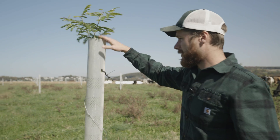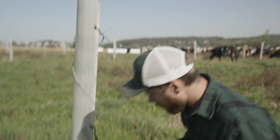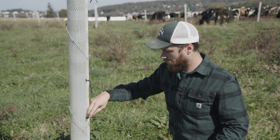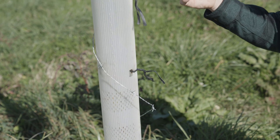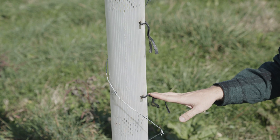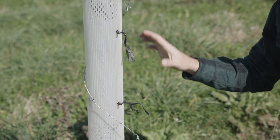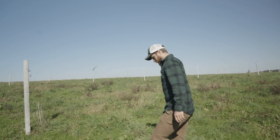My preference is when we run electric fencing along these tree shelters. Because these are plastic tubes and fiberglass stakes, the whole thing is an electrical insulator. What I prefer is running a piece of polywire along the whole row, connecting it with big twist ties right to the lower spot, though you can connect to other places and get creative depending on how much access you need. That's the easiest and most effective option. With a hot electric fence along the tree shelters, I'm confident the trees will be safe because cattle will respect that electric fencing. Barbed wire is a little more variable in how much cattle will respect it.